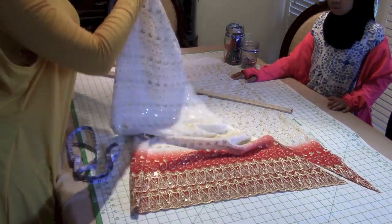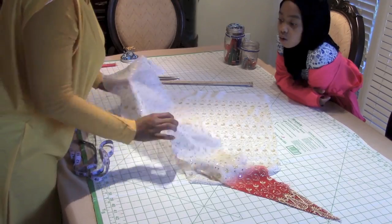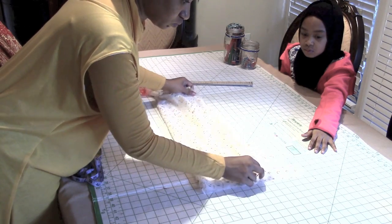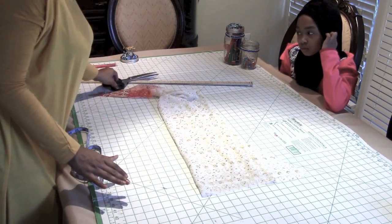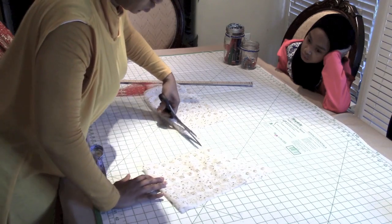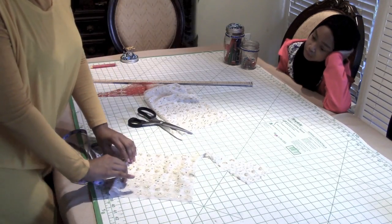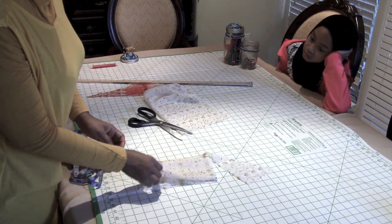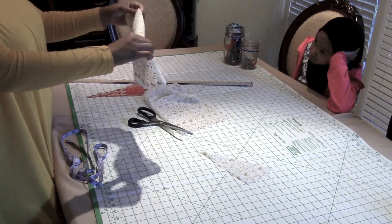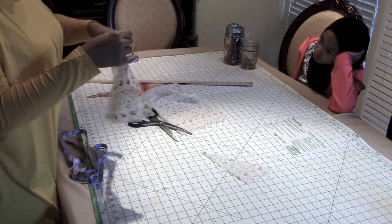Alternatively you could use more than a yard of fabric for this. Now this next step is optional, but I added some cuffs on my abaya. Cut out a rectangle that is wide enough when folded in half to go around your hand. So you have a big piece of rectangle, fold it in half, and that folded piece should still go around your hand to create a cuff.